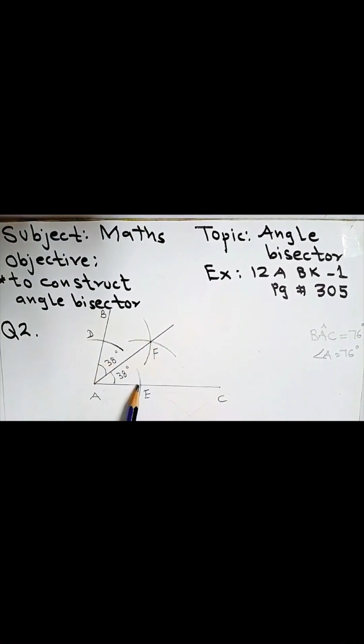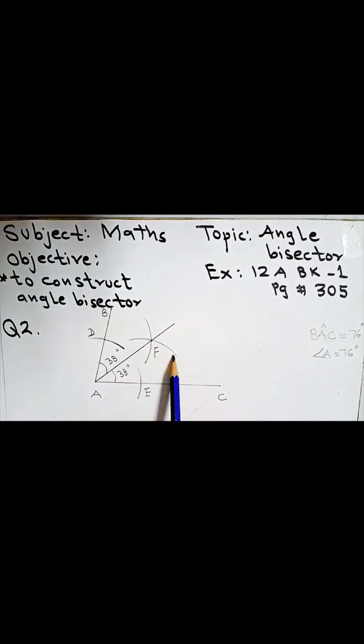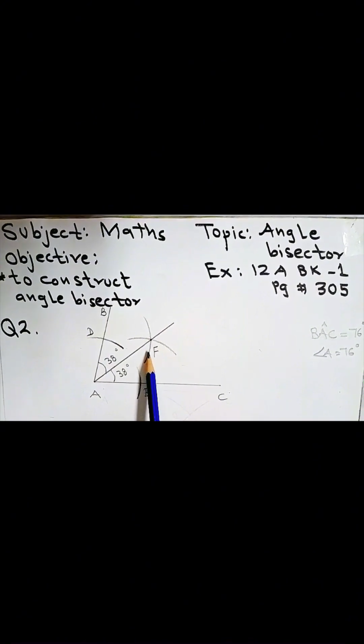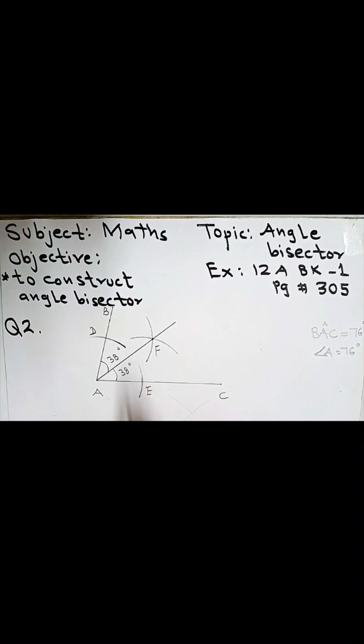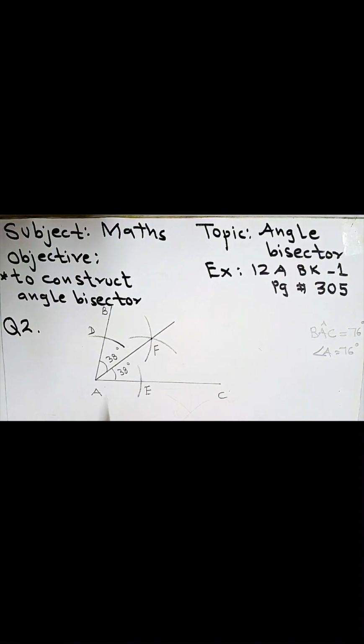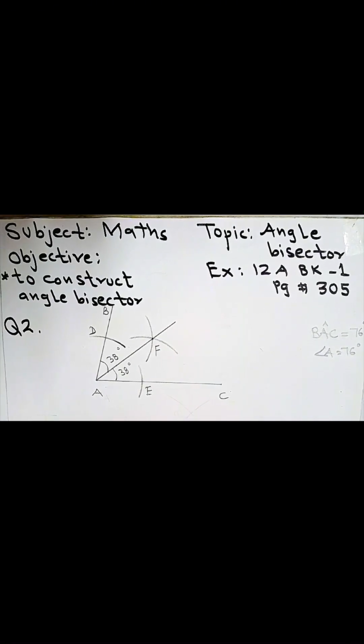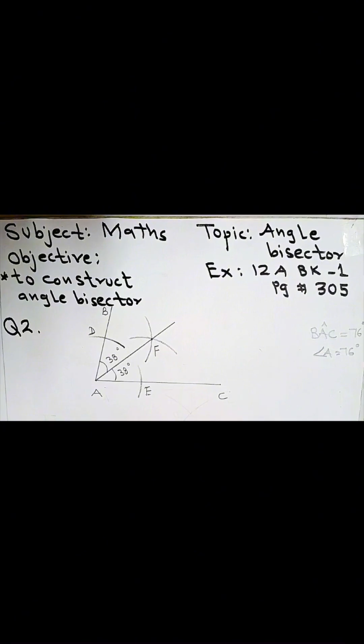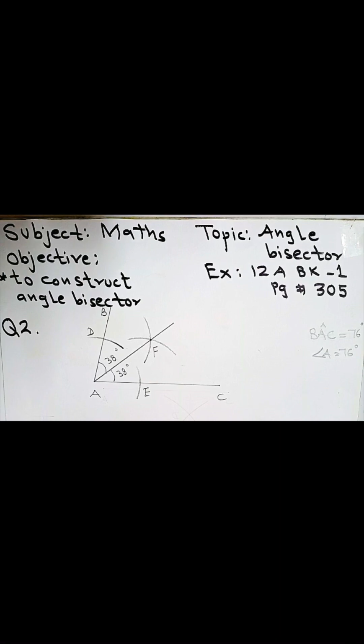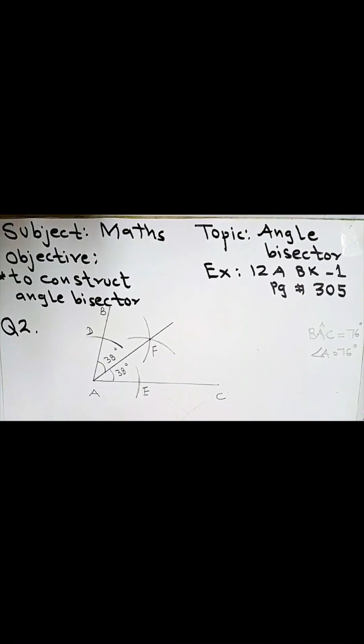arc and angle bisector. Here you cannot remake again and again, that is wrong, and you cannot make fake arcs. You have to use sharp edge of your pencil, neat and clean, protractor, and with the help of ruler you can draw all these. I hope you have understood the way how to construct an angle bisector, and you will use this technique in your next questions from the textbook or workbook. Thank you so much.